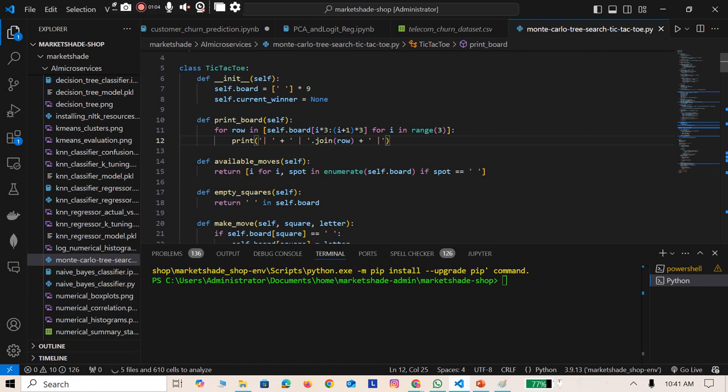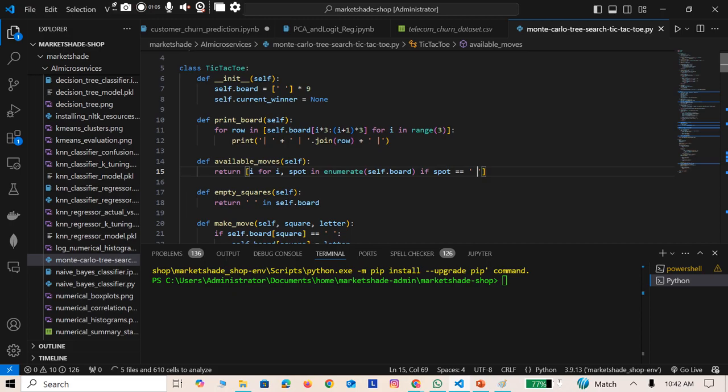That is the only available space where you can make the move. Which means that if you delete this, it not being an empty space, then the game will throw an error. So you must put an empty space. Empty squares is self-explanatory. Just return an empty space in the board.